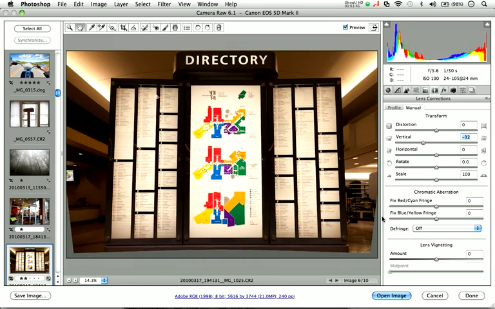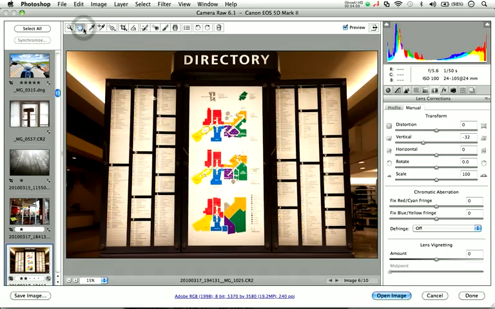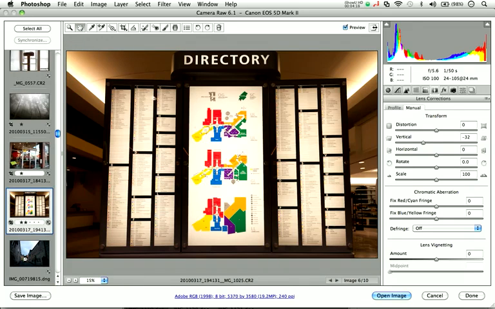Now at the bottom of the image, you can see that that vertical transform is bringing in some gray area. So one thing we could do is take the image to Photoshop CS5 and use the Content Aware Fill feature, which has received quite a bit of attention. Or I can choose to use one of the crop controls, which allows us to constrain the crop to just the viewable image area. It'll automatically remove that gray edge and crop down to just the image itself. So very, very handy.